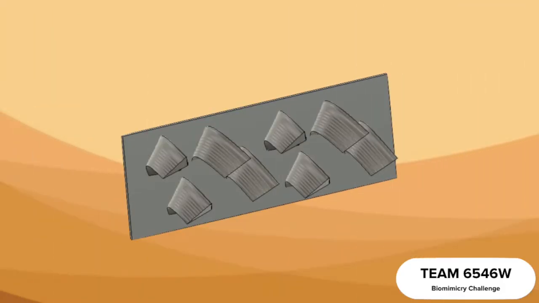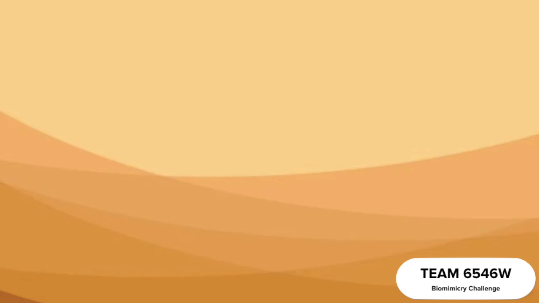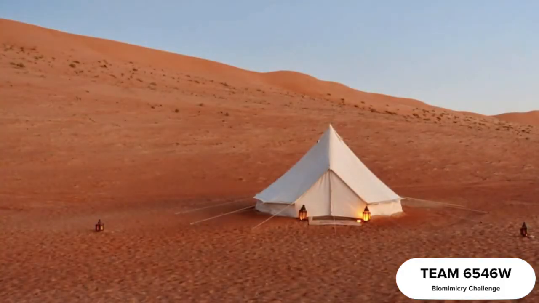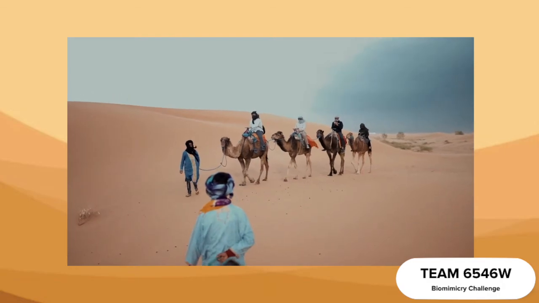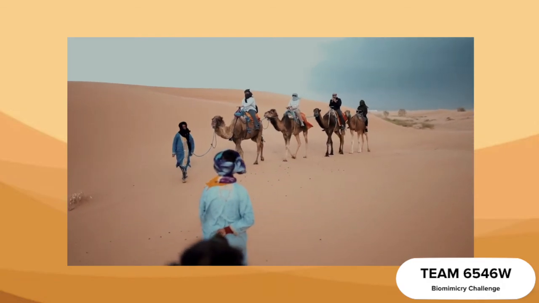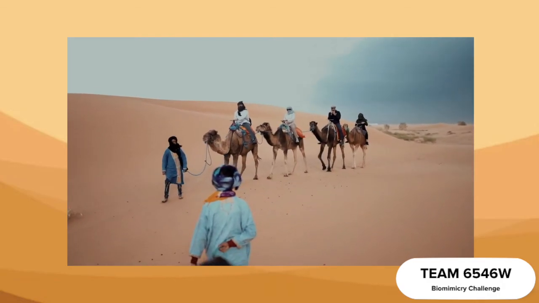Covered with prisms inspired by the Saharan silver ant, these tents serve as shelters against the rising heat in rural and arid environments. With this economical solution, people in underdeveloped regions will have easy access to cool rest areas, resulting in an overall reduction of heat-related illnesses and deaths.